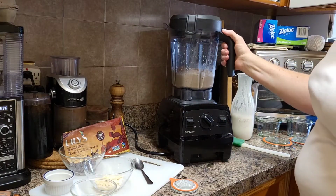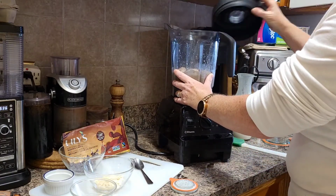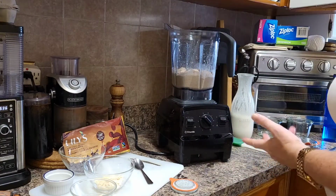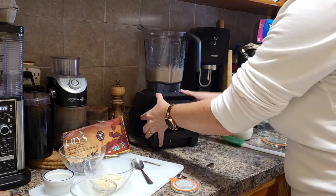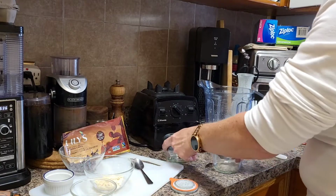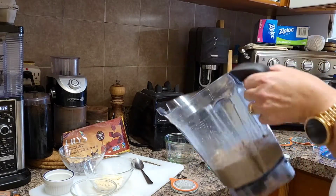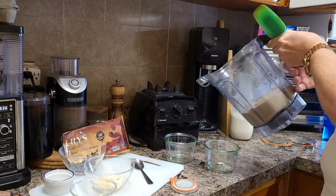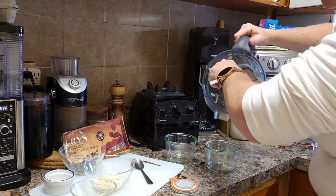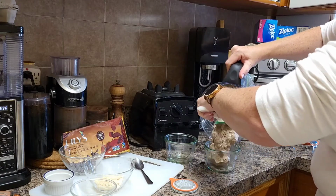So that's still pretty thick, but I think that's going to be fine. If you find when you eat it that it's just too thick, just add a little bit of milk and stir it in when you're ready to have it. So I'll slide this back, and we're just going to prep these for the fridge. So we have 2. You can see the texture is quite smooth. There's no more lumps and bumps in there. And I'm just going to get this scooped into 2 dishes. This is quite a bit, so this will make a decent amount.